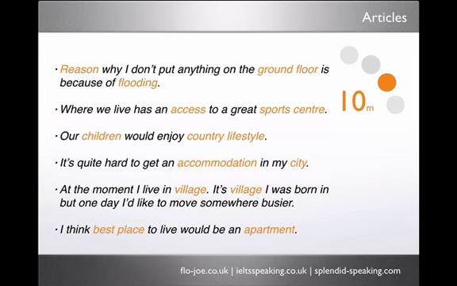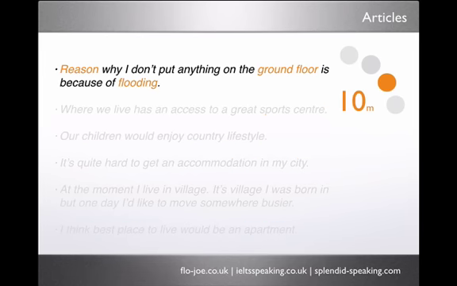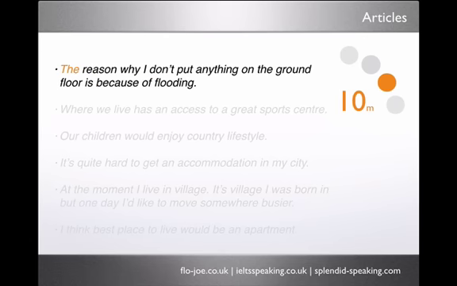Let's take the first one. Now there are 3 nouns, and the mistake here is that there's a missing article before reason. And why is this? Well, because it's a singular countable noun, so it needs an article, and it also has a specific meaning, because it's a specific reason. The speaker doesn't put anything on the ground floor because of flooding. So that's a specific reason, because of flooding. So it should be the reason.